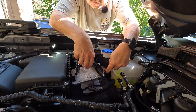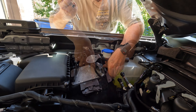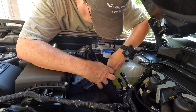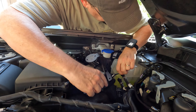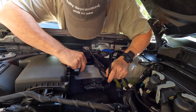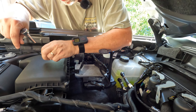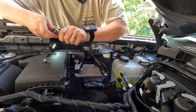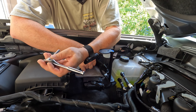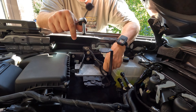The nut on the bottom of this control module bracket is a 10 millimeter nut, so that's what you use to take it off. Got that nut on — now I'm going to tighten it up. It doesn't have to be super tight, just make it snug. Bracket installed. Now we're going to reattach the control module bracket where it goes, and put these two silver bolts back in. I'm going to start them by hand and finish them up with the 5/16ths socket. That's reinstalled — everything's ready to go.